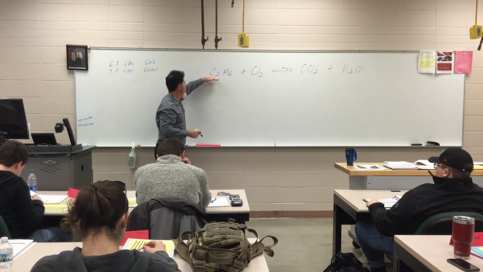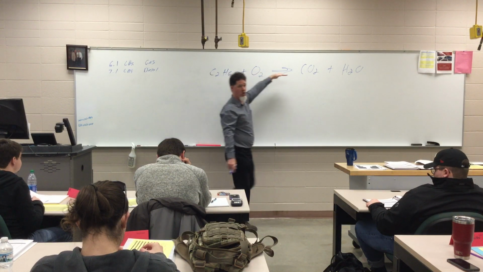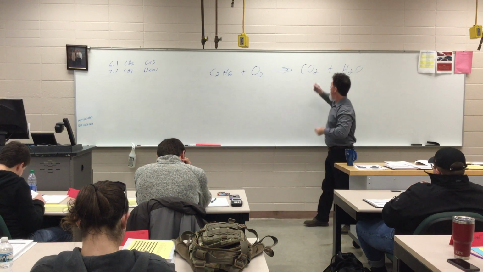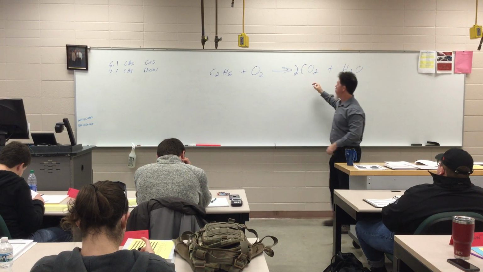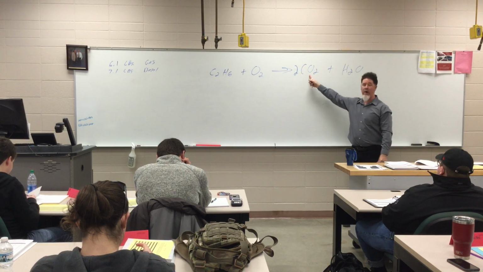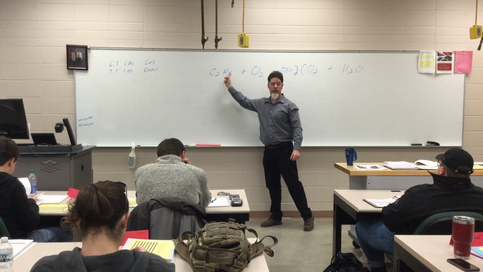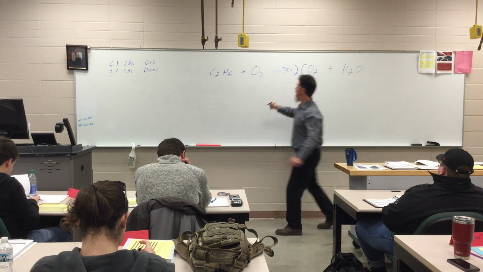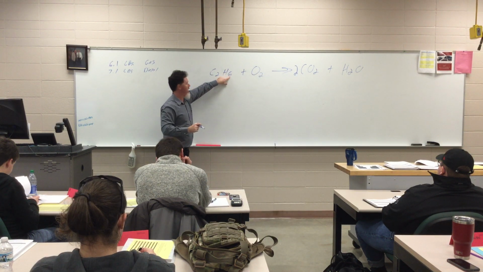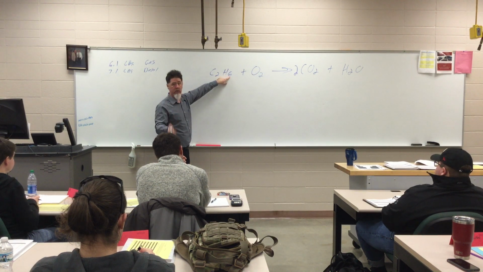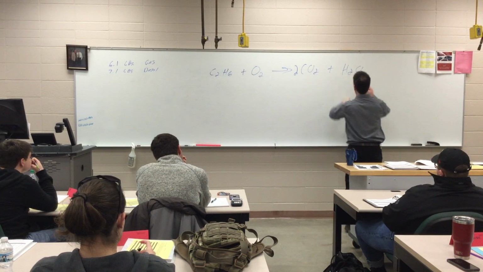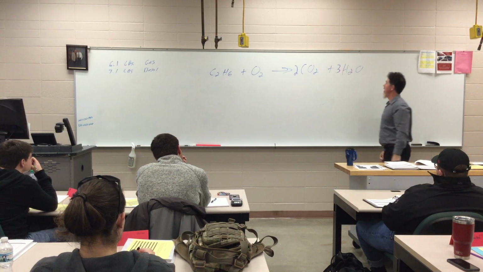So if I have two carbons on this side, I have to end up with two carbons on this side. I just have to. So in order to get two carbons on this side, I'm going to say, hey, I don't have just one CO2 molecule, but two of them. My recommendation is to start off with the fuel first. I like to start with carbon first just because it's out in front. Then I come over here and look at my hydrogen. I have H6, so I have 6 hydrogen atoms. On this side I only have 2, so I'm going to put a 3 in front of this. And there we go.